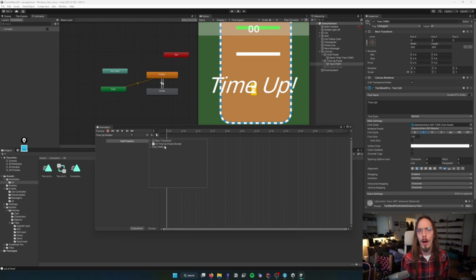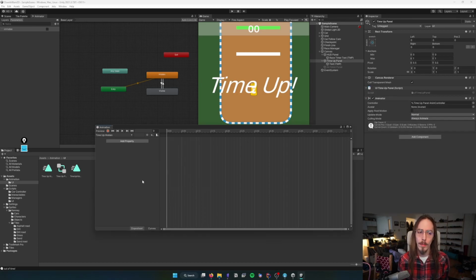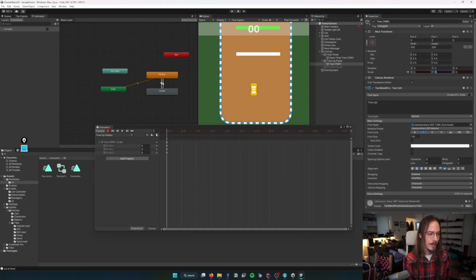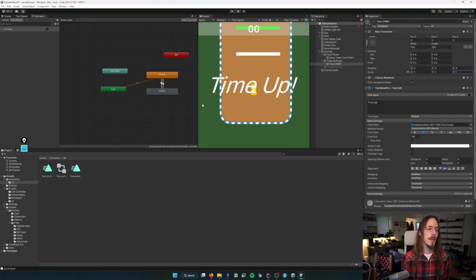I find this menu awful to work with. The way I normally do it is I click this record button, enable disable keyframe recording mode. I put the keyframe timeline where I want it to be. I hit record, go to the child object, and then change the properties that I care about. Then I leave record mode, move the playhead, enter record mode, and change it again. Here, we're only going to have one keyframe, because whenever we become hidden, I want it to hide instantly. And its scale will be 0, 0, 0. Close that. Next, well, I don't want to close that. I want to open that again, don't I?